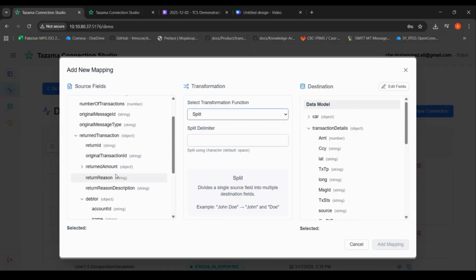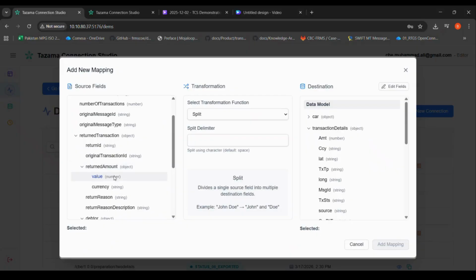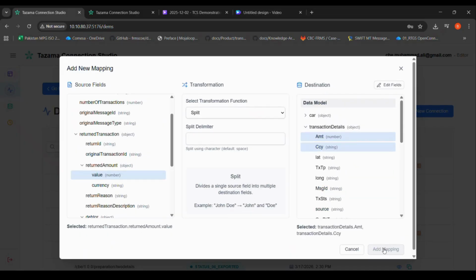And then we can also add a split type of mapping. So for example, I can maybe, let's see, the return value, I can split it into the amount and currency.